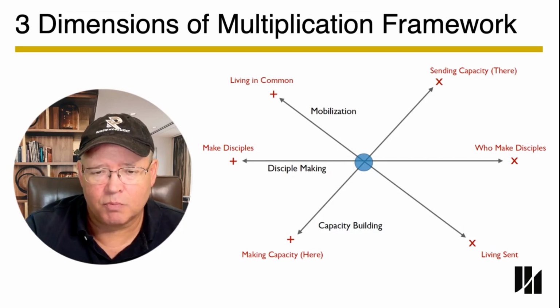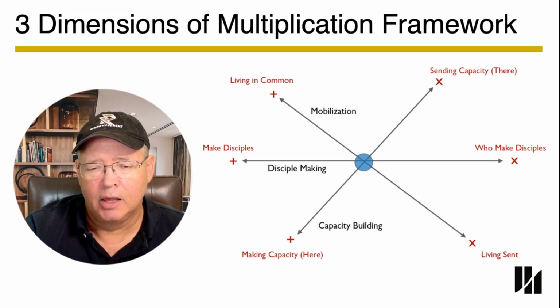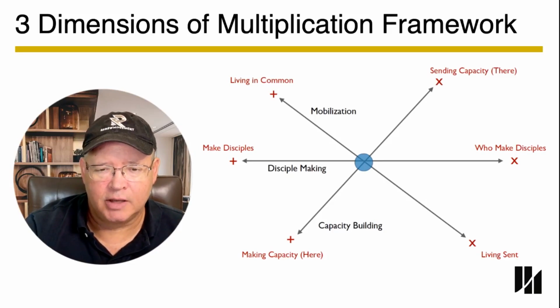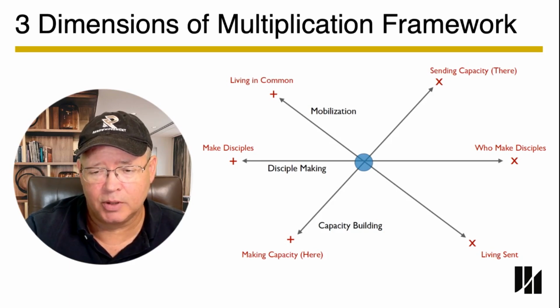The second dimension is mobilization. We are to mobilize people for the purpose of disciple making. On the addition end, living in common, the Acts 2 church, insiders behaving in a way that outsiders wanted to be a part. So you had this 24/7, the people of the church living in common in such a way that evangelistically outsiders wanted to be part of insiders. That's actually a form of mobilization via the evangelism piece. On the other end of mobilization is living sent, that we are simultaneously supposed to live as the family of God, but also live deployed as missionaries into the cracks and crevices of society.